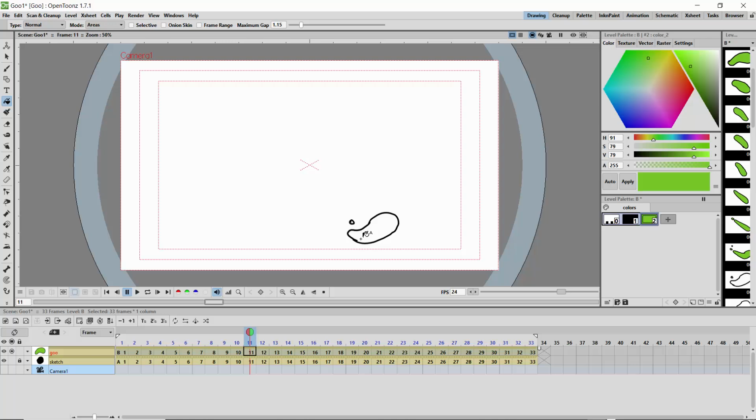Like that. We keep going and filling our slime with our little green color. Now there are different modes for the fill. We can use a brush fill. If we actually use the brush, I believe the brush is actually here.